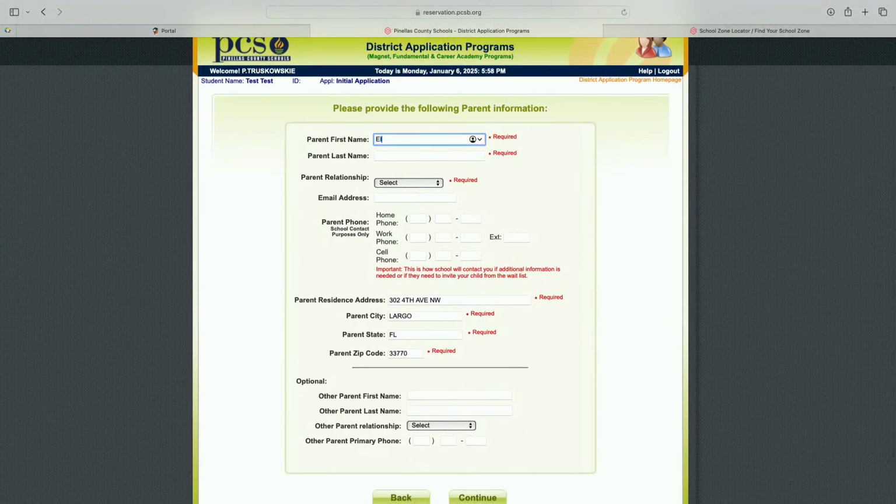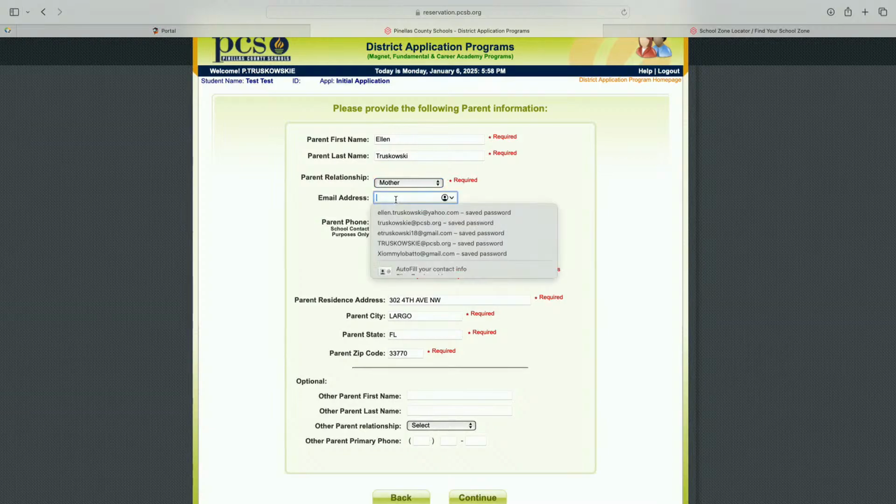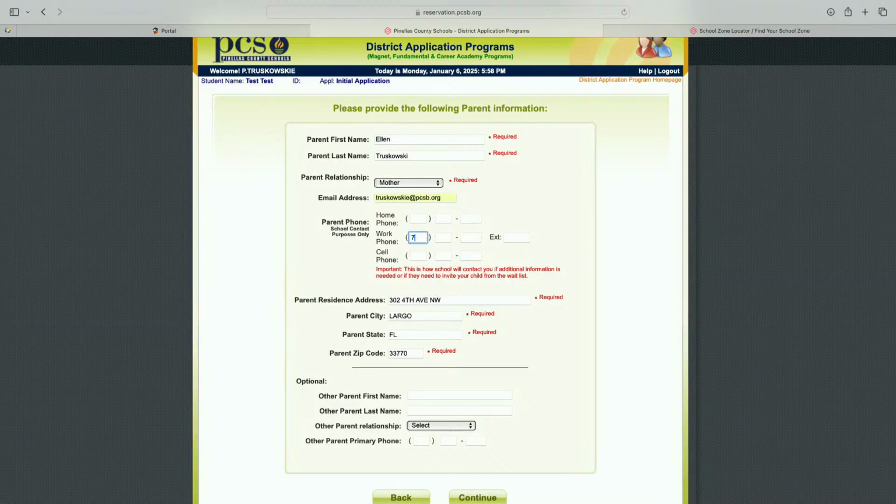On this one, you're just going to put your parent or guardian information. You're going to put an email address, and then a phone number. A lot of times people don't like to put that information in, but this is what goes into the application for the coordinators to reach out to you.